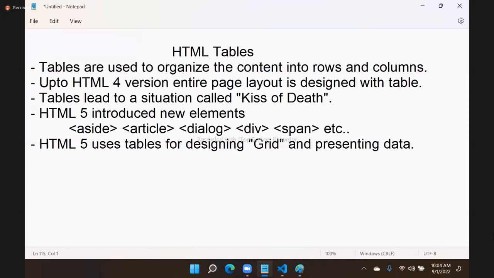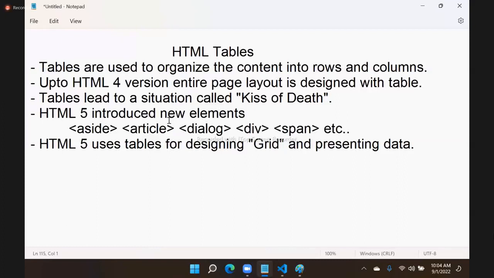The entire bank application is not in a tabular form. Only the statement is generated in a tabular form. In that you will have rows and columns, and they show the complete data. So where you want to present data, that data can be organized into rows and columns so that the user can easily understand. Not only understanding, filtering, sorting, and searching will be easy. The user can filter only what he wants, and search what he wants in a table form.